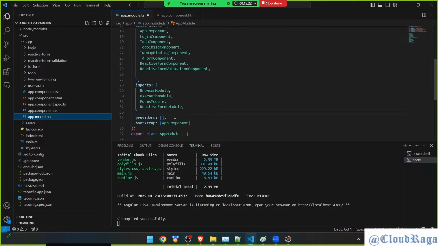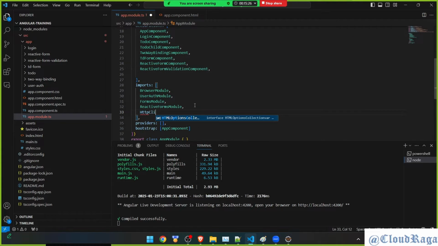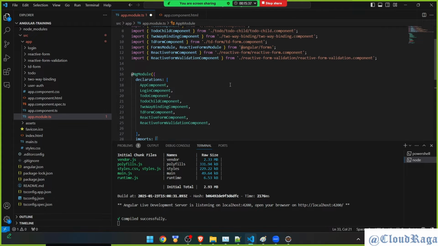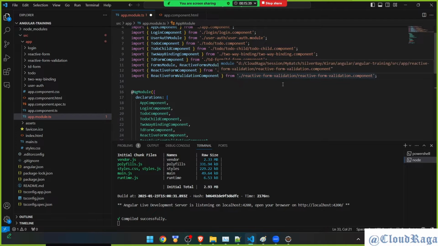That's a module, so I'll write here HTTP client module. Sometimes it won't come up because it is present one folder below. It's not directly present, so you have to go one by one.